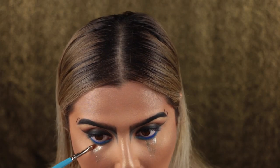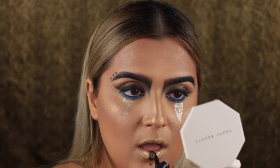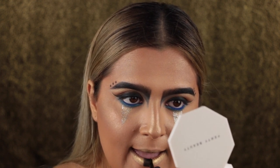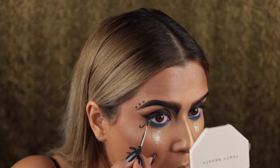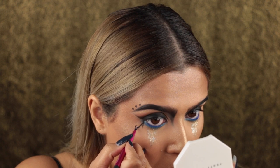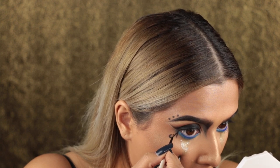Taking the same paint, I'm popping some of that onto the tear area just to make it a little more vibrant. Now taking the Laura Mercier liquid pen liner and going over the black lip to make it really opaque. Using the same pen liner, I'm creating a symbol on my right eye — this was a symbol I found through research that was really common on hieroglyphics and on the tombs of pharaohs, so I wanted to pop that on there. Using a liner brush, I'm taking some black shadow to define that symbol and sharpen up that curve at the end.